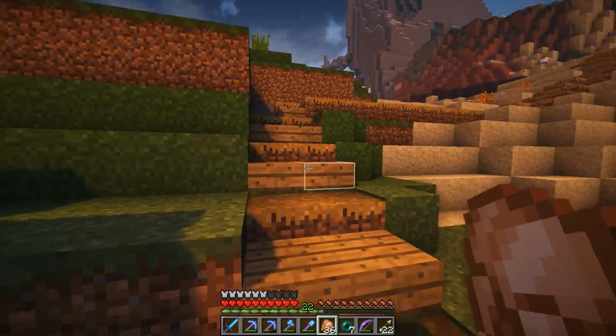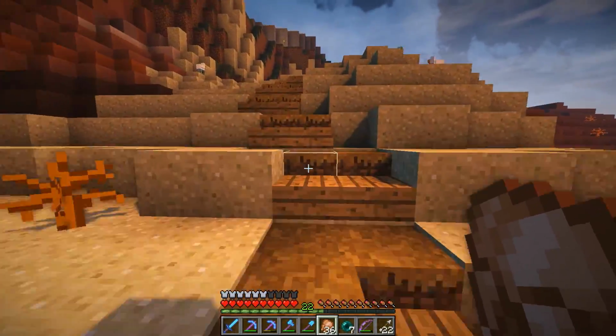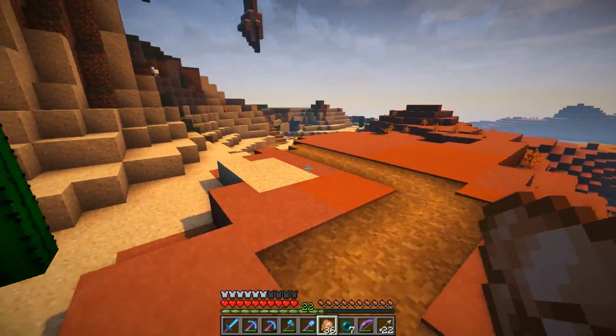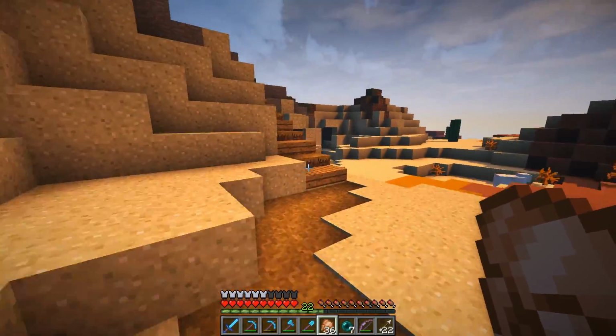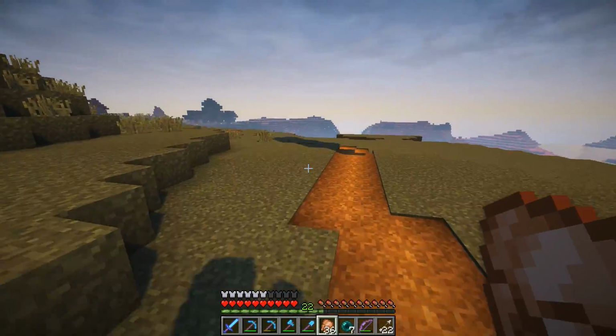Using acacia wood, which is not really a building block that I use very often, because generally I find it to be a very ugly, hideous block. But in this case, it fits. It fits the bill quite nicely. This path holds many wonders, kind of all over the place.